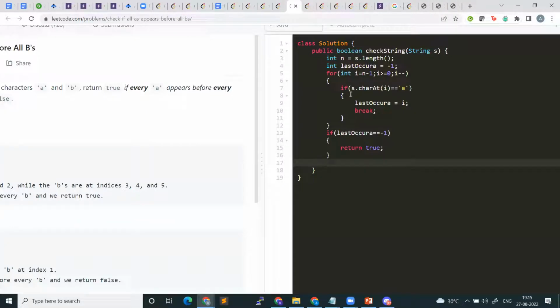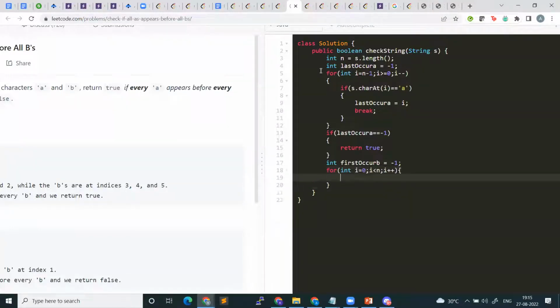Now, if you come here, that means there is an occurrence of A. Now, what I am interested in finding? I will find the first occurrence of character B. And how do I find the first occurrence? I will be iterating from the starting of the string. So let me make a variable. Int first occur B is equal to, let's initialize it with -1. Okay. And let's run a loop for int I equal to 0, I less than n, I plus plus.